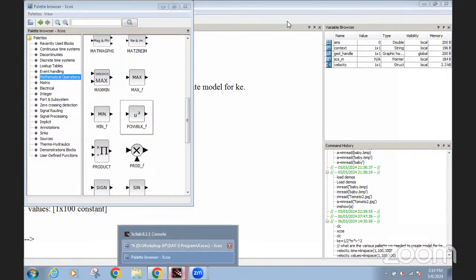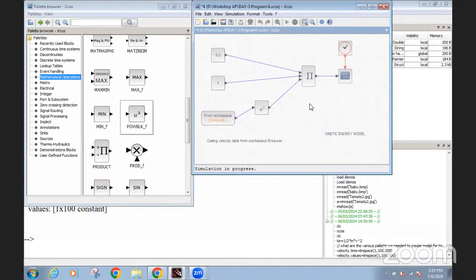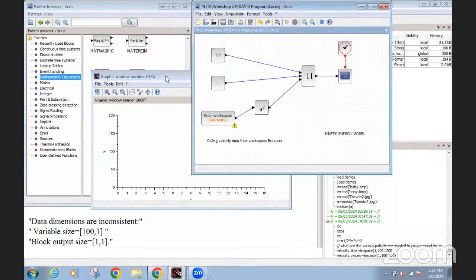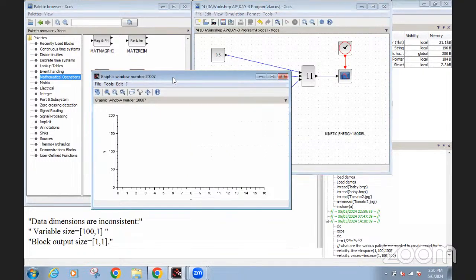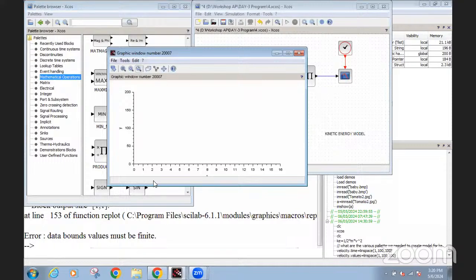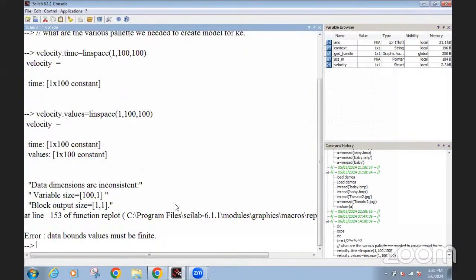Now if I run it, the error says data bounds value must be finite. Data are inconsistent. Variable size is log output 1, 1.